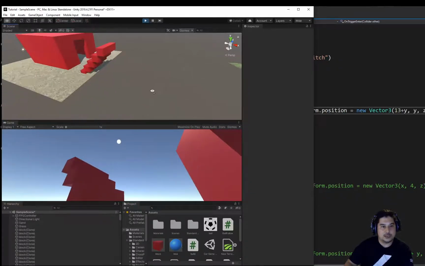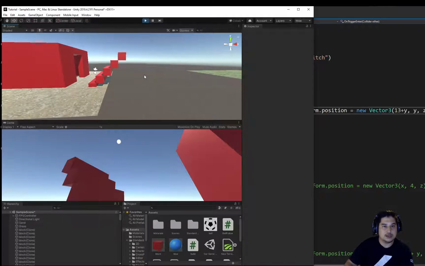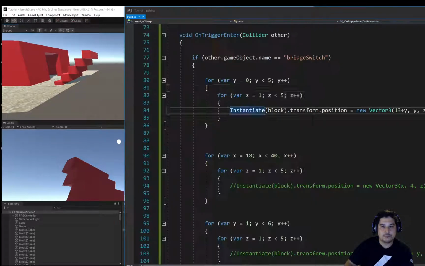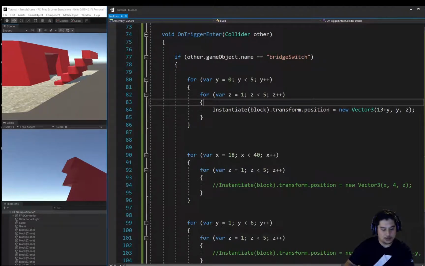Let's have a look at this in design view and try and get our heads around this code. I'll bring this just over a little bit. Alright, so we're starting Y at 0, so that's this level because Y goes up. We're starting at 0, that's why it's halfway through the map, or through the plane.